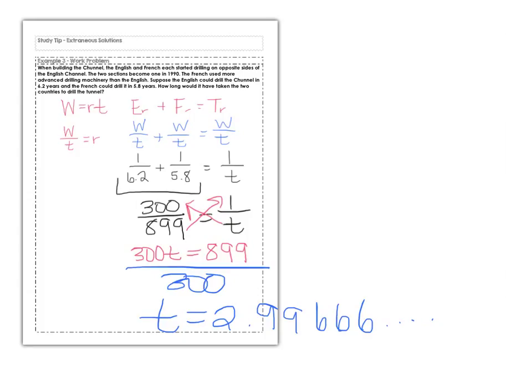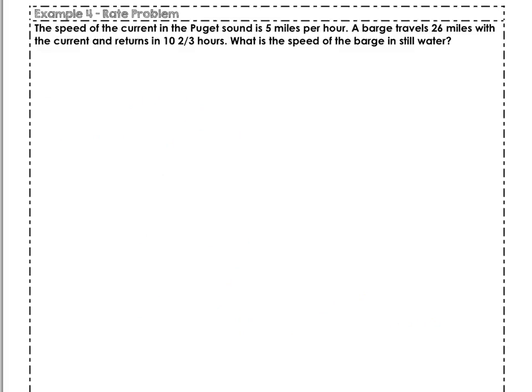Logically, it makes sense. Why would it take them longer together than any of the individual? All right, last problem for this section deals with a distance equals rate times time problem, okay? So just like before, I kind of had an equation. Now in the last equation, I decided to get it set equal to my rate.